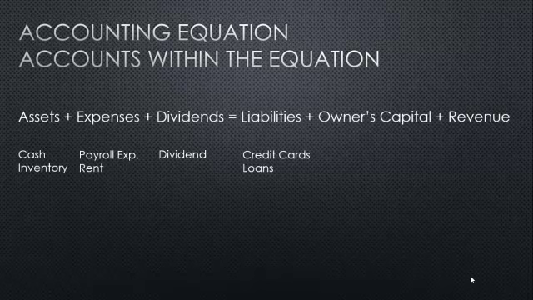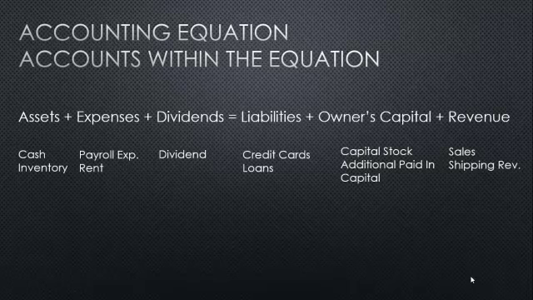So remember, those are our accounts. The liability is our class. That is not an account. For owner's capital, we have capital stock and additional paid-in capital. Capital stock is money that comes into the business originally. Additional paid-in capital is what comes in afterwards. So you start a business, you put in $100,000. 5 years later, you need to put in another 10 grand. That 10 grand is the additional paid-in capital. And then revenues, depending on what industry you're in, could be called sales or shipping revenues. So for UPS, it might be shipping revenues. For Walmart, it might be sales.